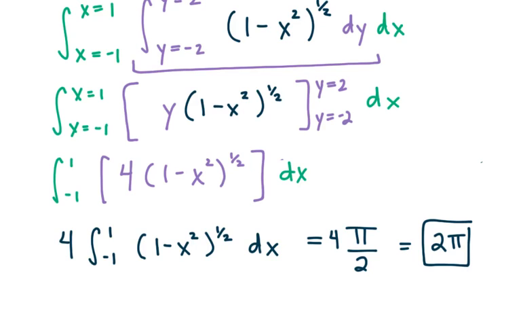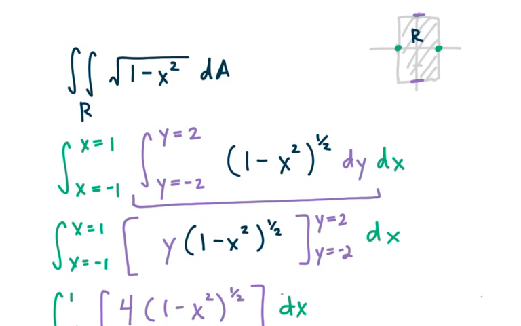And I hope you can obviously see that the geometry in this situation made our life a little bit easier, okay? The point of this was to just let you know how to set these integrals up. So one other thing, I could have said dx, dy, and that would have just changed the order in which I wrote these bounds on my integration. If I had dx first, then these would be x goes from -1 to +1, and then dy, those would have my y's on the outer integral symbol.